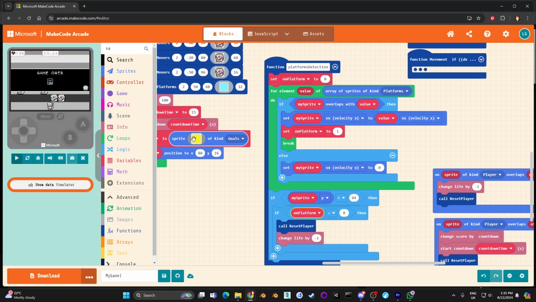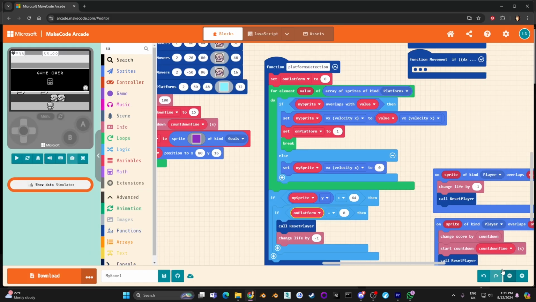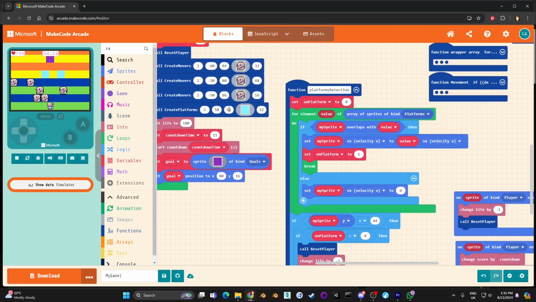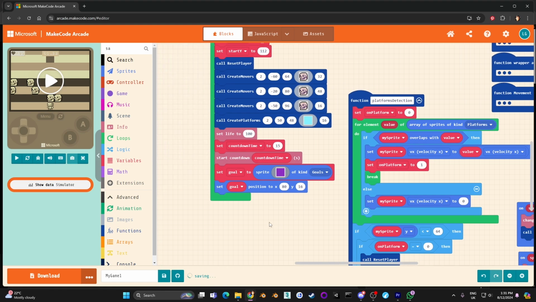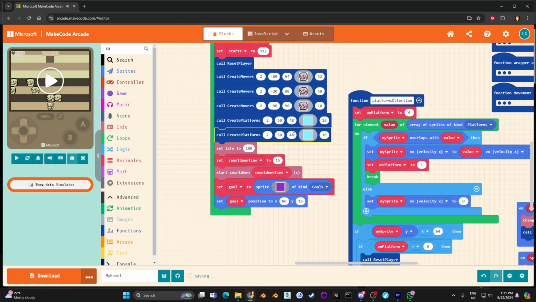Just realizing that our goal cube is the same color as the background, so we'll just quickly paint that in there, so we have the basics of our game loop in here. Now I'll add in another set of platforms. I'll reduce this to 16, and I'll create another set of platforms.